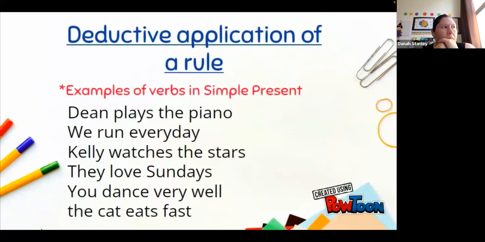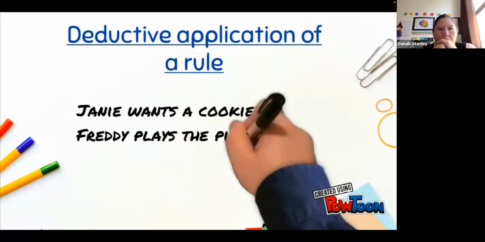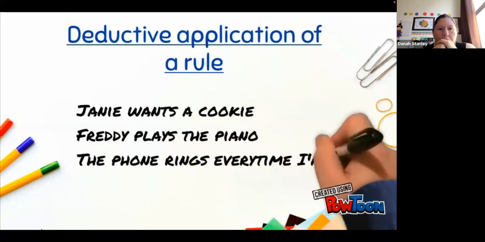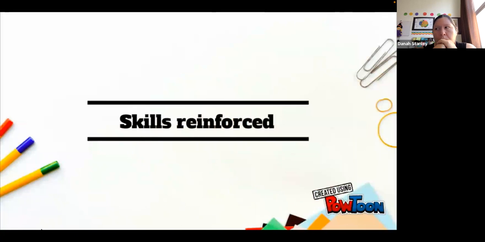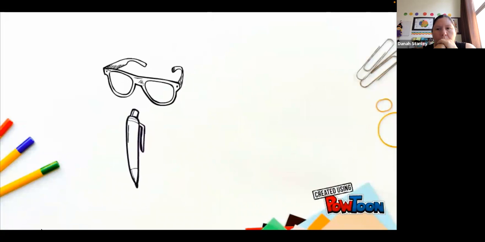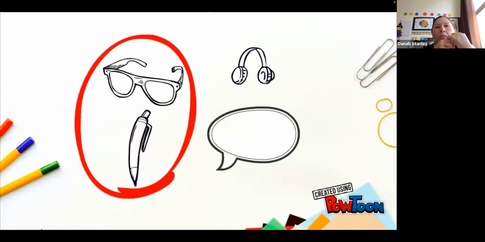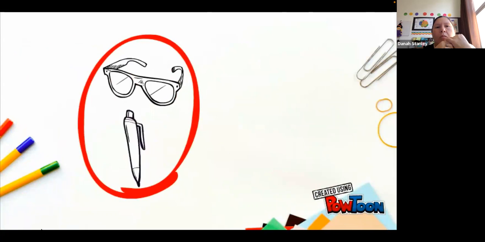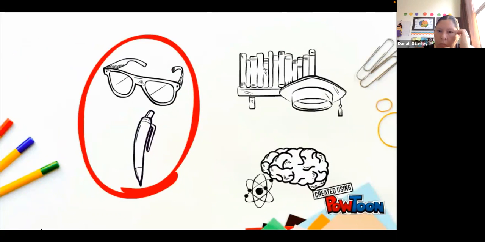Grammar rules are presented with examples. Once students understand a rule, they are asked to apply it to some different example. The grammar translation method focuses on 2 out of 4 of the main skills for second language learning, reading and writing. Additionally, it reinforces the learner's metalinguistic awareness and memory.